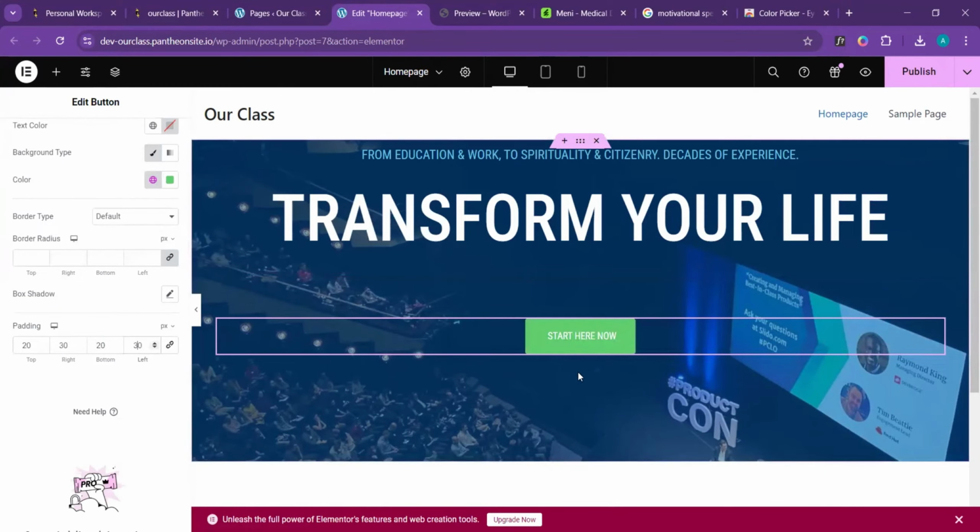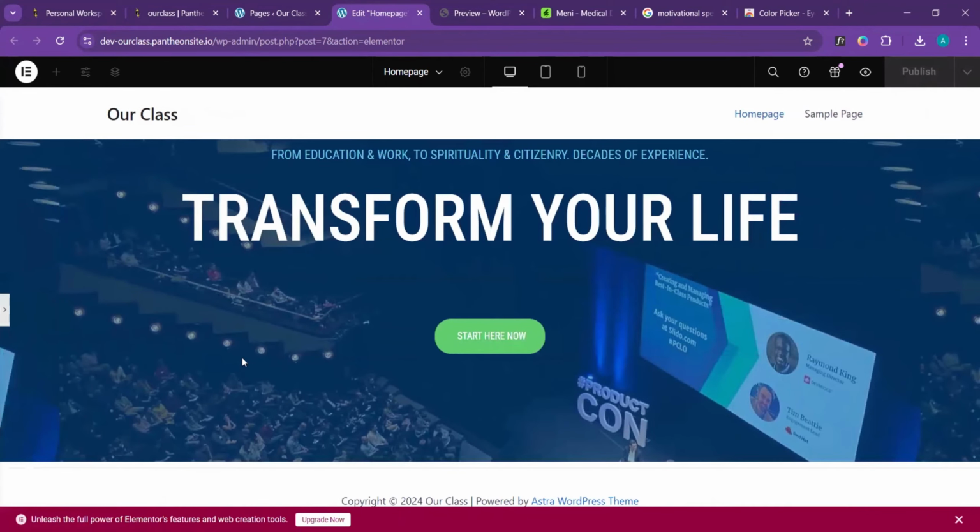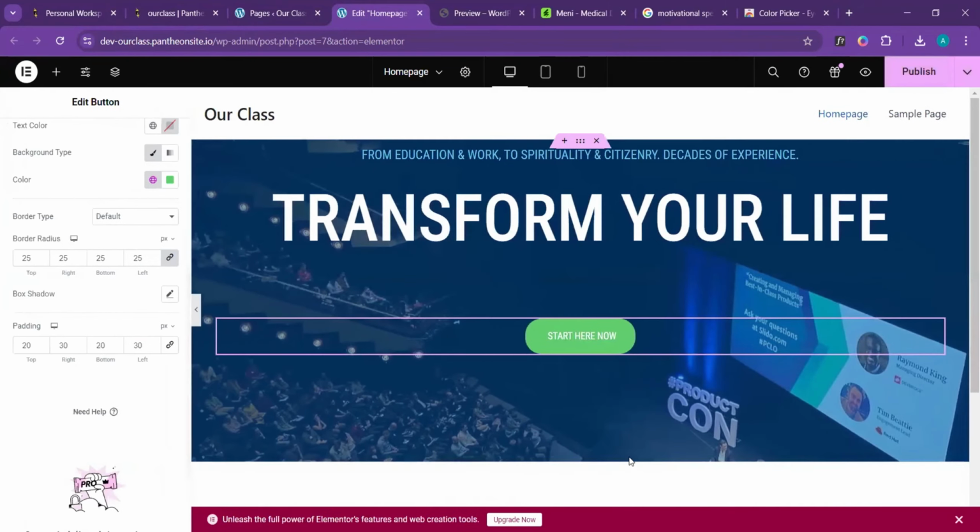Then another thing we want to do is to increase our border radius. We can increase our border radius to have our round edges. Let me see. I think we have something close now. And then another thing we can do at this point is to change our button background color.